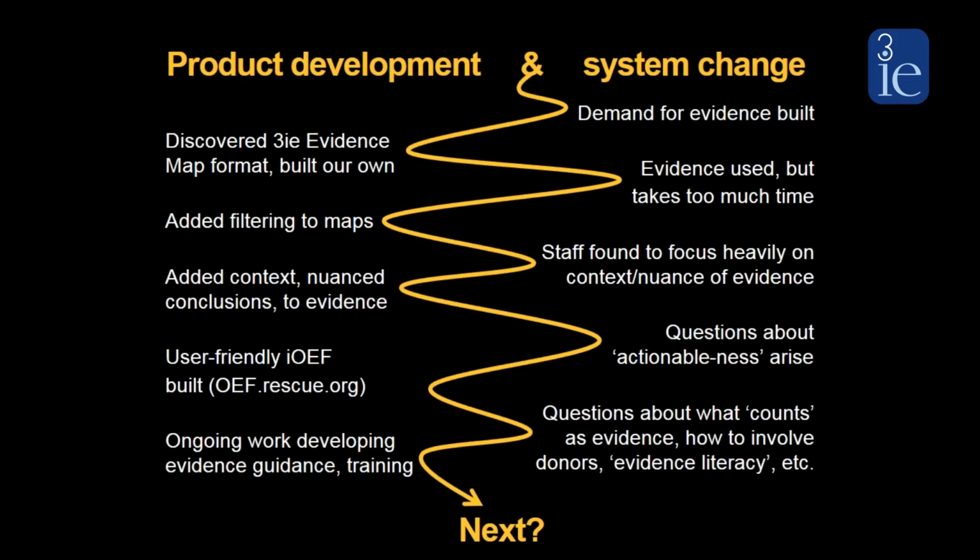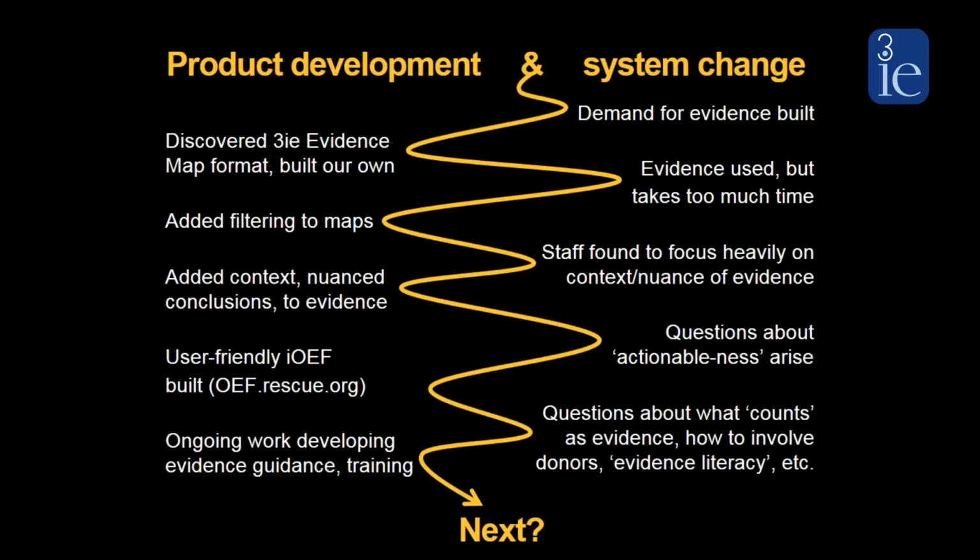If you use your existing systems to inform the development of a tool, like the evidence maps, you can make a stronger tool. But as you start using the tool to help solve problems in your systems, you can use what you learn and the solutions you build to help improve the system as well. And when the system improves, new problems arise which may require you to change the tool. And it can go back and forth.